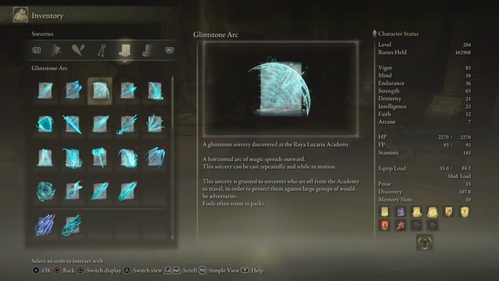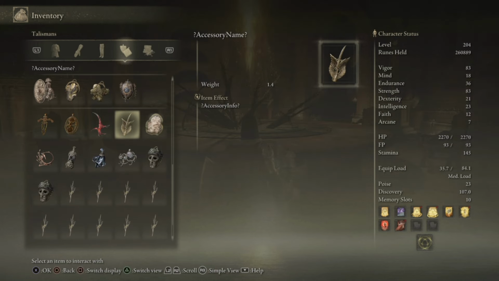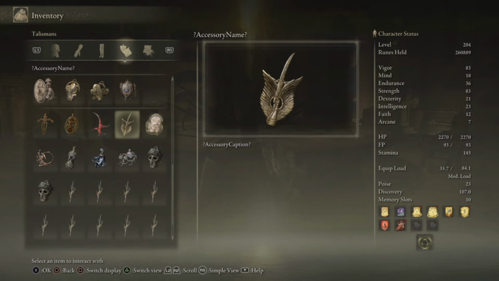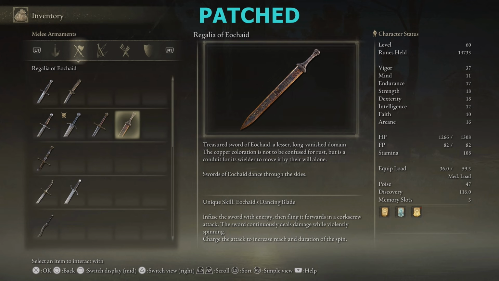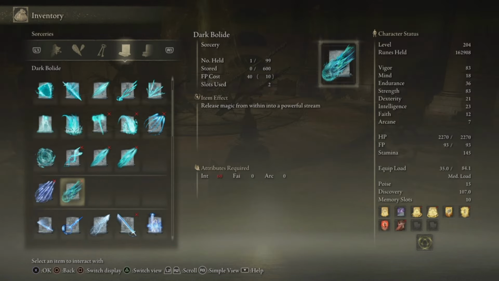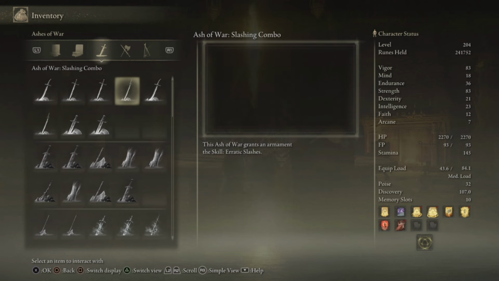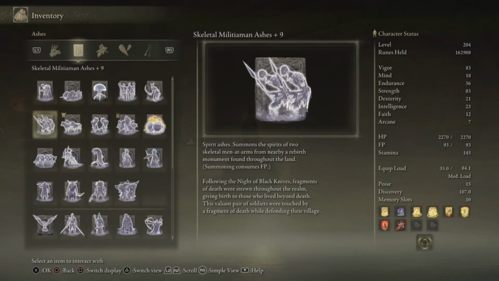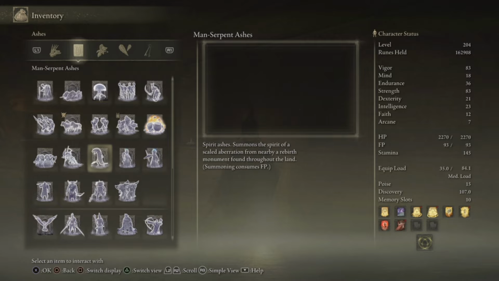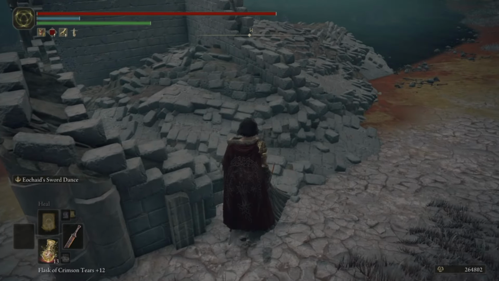The most unfortunate omissions are in item descriptions, which in the unpatched game are still a work in progress. Check out what is supposed to be the Winged Sword Insignia, here not having a name yet, but instead just a placeholder label. Some changes are relatively harmless. The Regalia of Eochaid, a sword that carried me throughout my entire first playthrough, is called Eochaid's Gem Sword. Comet Azur is called Dark Bolide. The icons and descriptions for Ashes of War were changed or enhanced with the subsequent patches. Descriptions for the Spirit Ashes are shorter, and some are missing altogether. Rotten Stray Ashes, found on a corpse in Caelid, is not present in version 1.0 at all.